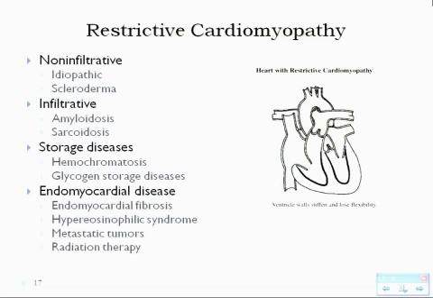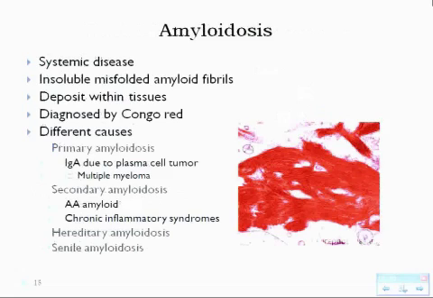The one that you have to really consider pathognomonic for restrictive cardiomyopathy is amyloidosis. So what is amyloidosis? Amyloid is a systemic disease. It leads to an insoluble misfolding of the amyloid fibrils to be deposited within the tissue. And you can see on this slide, they've done this with Congo red. Here's a normal myocyte over here, part of it, and you can see the amyloid deposited heavily inside the cell. So this is what actually infiltrates inside the tissue and inside the cells. It's called amyloid deposits.